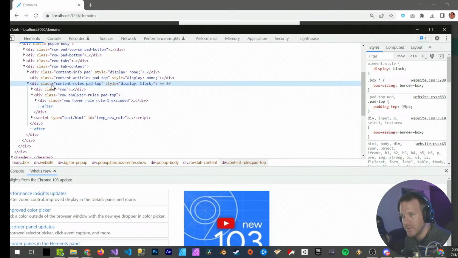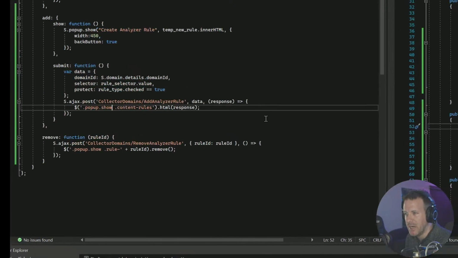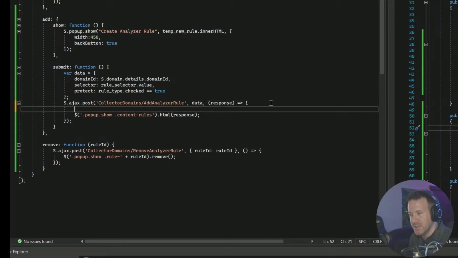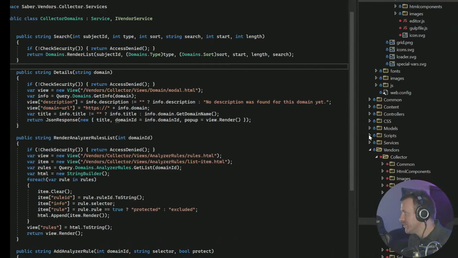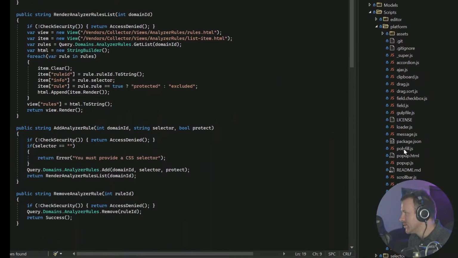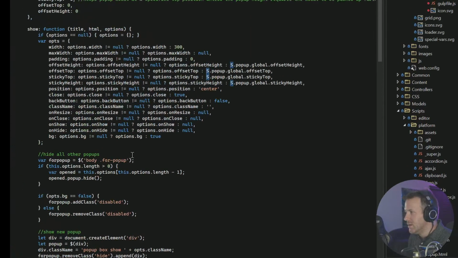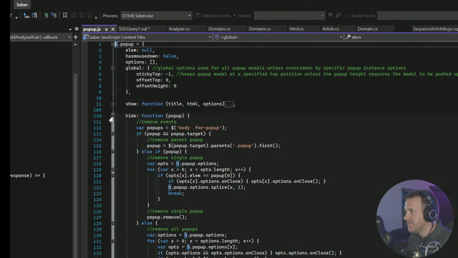Content rules. Oh, that's because it's pop-up show. So I need to actually do s.popup dot back. No, which one would it be? Dot hide.